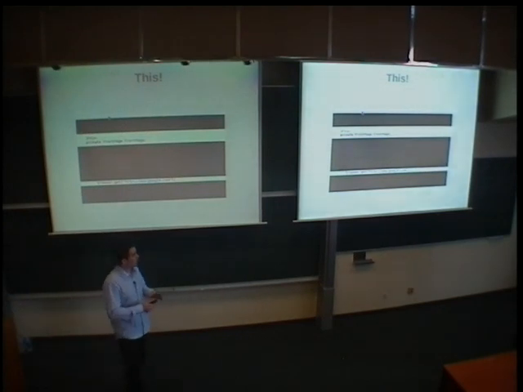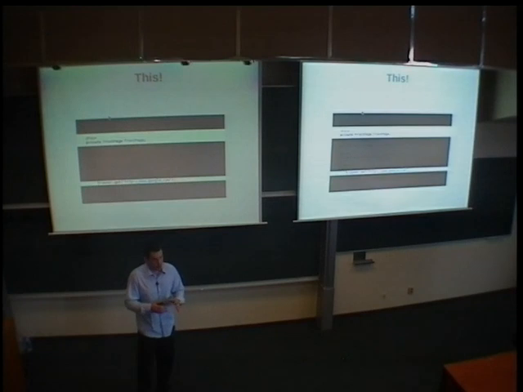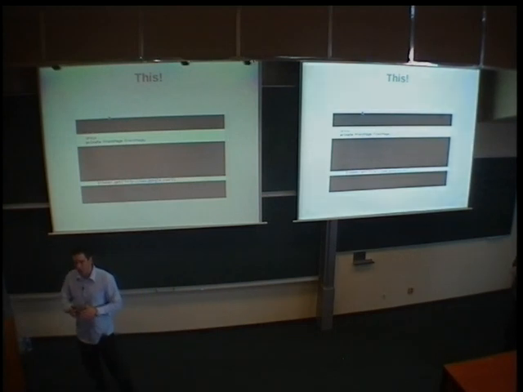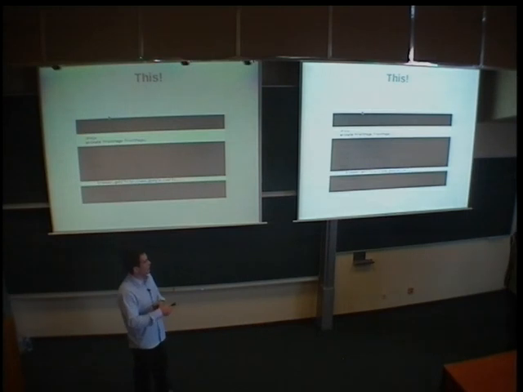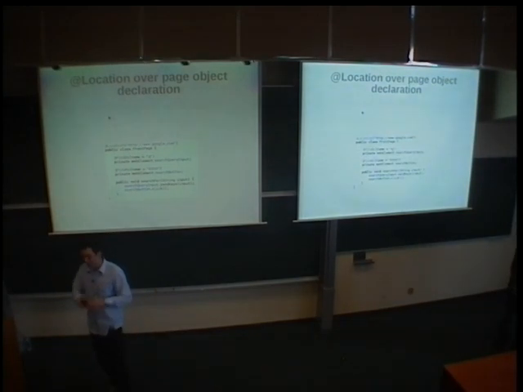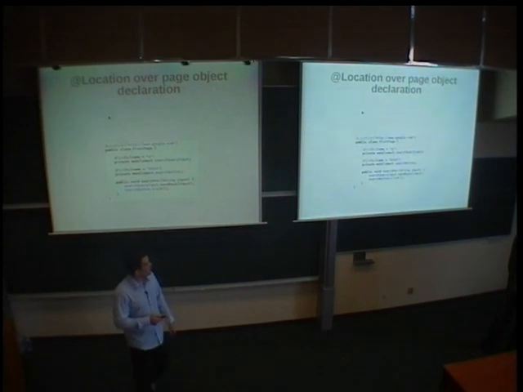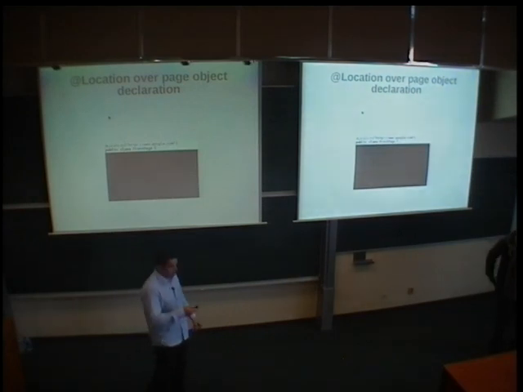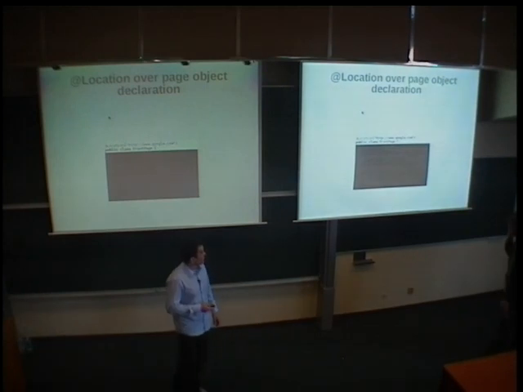The first action of your test is usually loading some page into the browser. And even more wrong here is that the URL of the page you are testing is hard-coded in the test. So we can improve this. Graphene provides you an encapsulation of the URL of the page you are testing by providing a location annotation. This is how the location annotation is used. In the declaration of your page object, you can just use the URL of the actual page you are going to test.